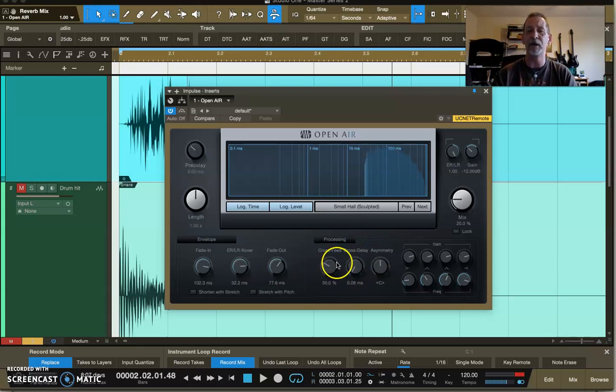Now we've got some other ones here that we're going to talk about that are on my convolution reverb, may or may not be on yours, but we'll talk about them a little bit, and a couple other things on the convolution reverb. But these parameters here, your length, your pre-delay, your wet and dry, and your early late reflection control, where you can pan between the two of them to really do some fine detail work and micro work, are going to be the biggest tools that you have on your convolution reverb, and you're going to want to master those.